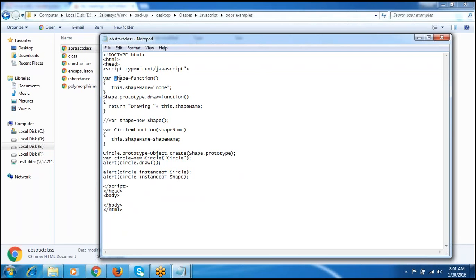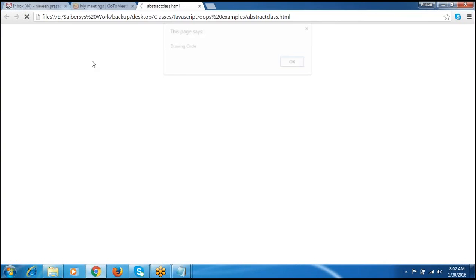Here one function is created, the shape variable, and this.shapeName equal to none, Shape.prototype.draw function. An abstract class is not clear in JavaScript.